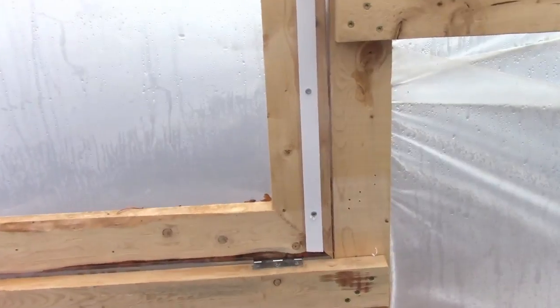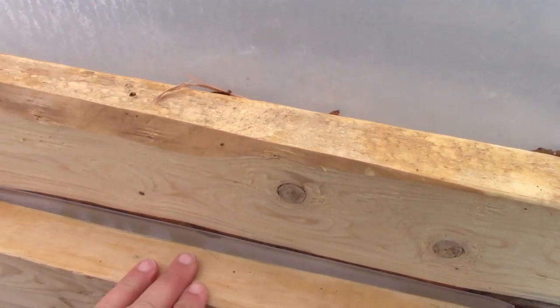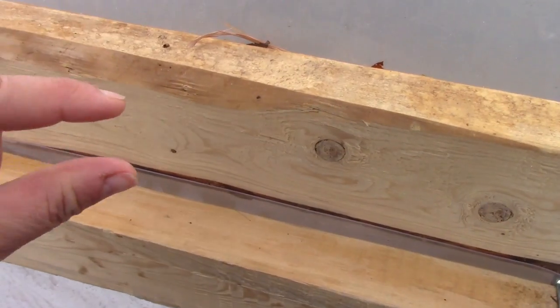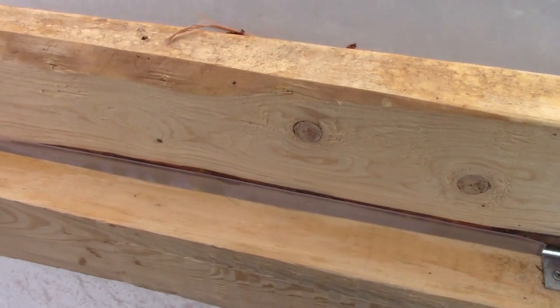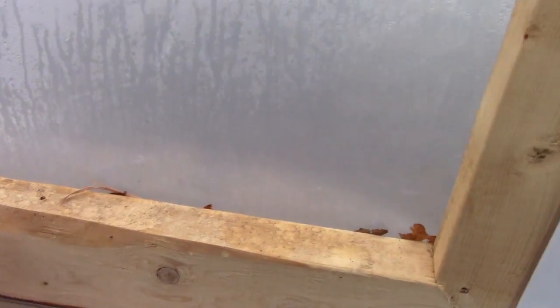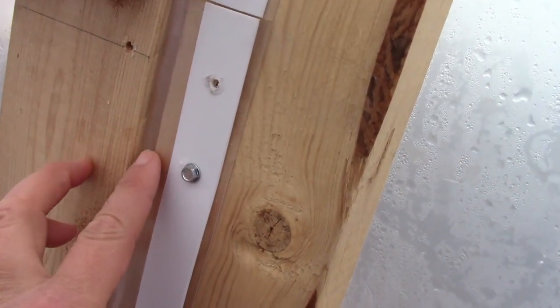This greenhouse is pretty well built, but there were some parts we didn't get insulated very well. Right here along where the window is, there was a big gap and we didn't have anything there, so cold air could get in and it was pretty windy. And right here along the sides there are some pretty big gaps too, so it ended up getting pretty cold in the greenhouse that night.